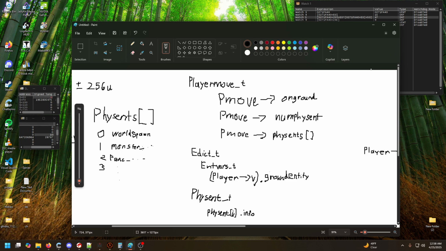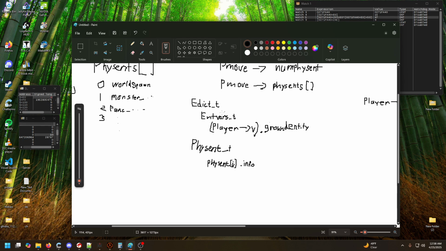So it's just pointing to an index in this list. This is the number of physics entities in the list, and of course the list itself is included in this player move struct. It also has stuff like water level, origin, velocity, forward move, side move. All that stuff is in here.